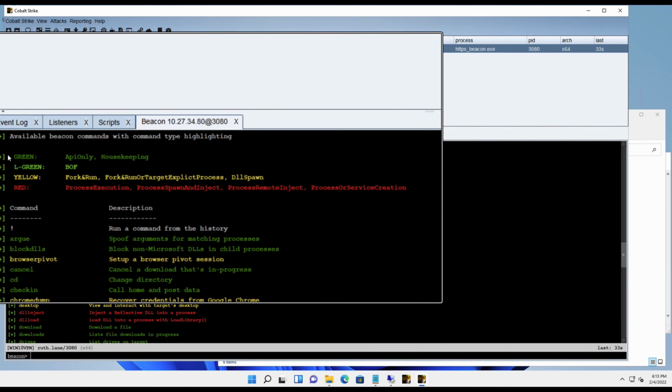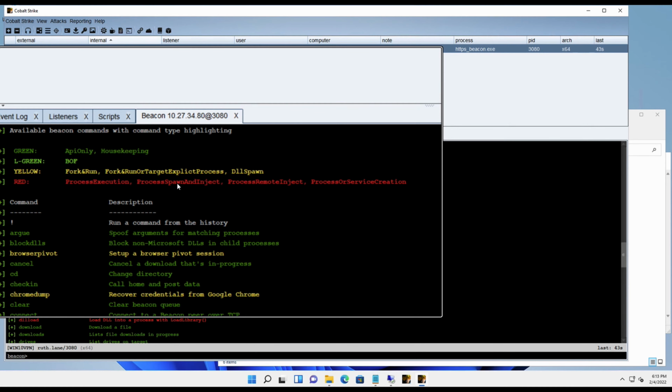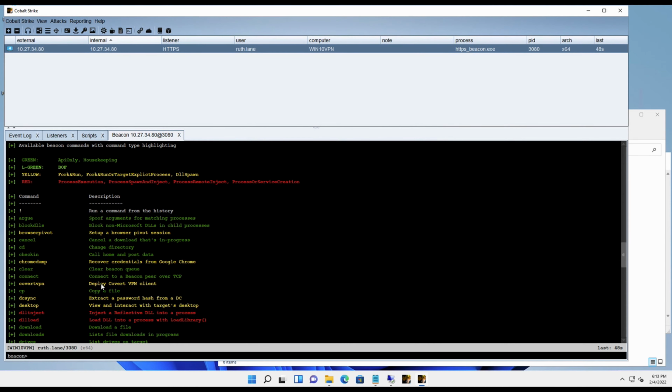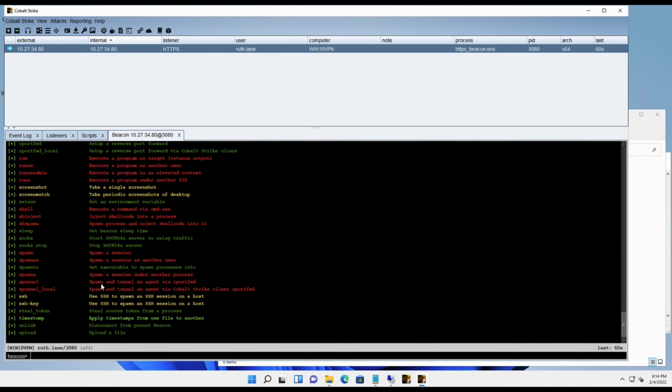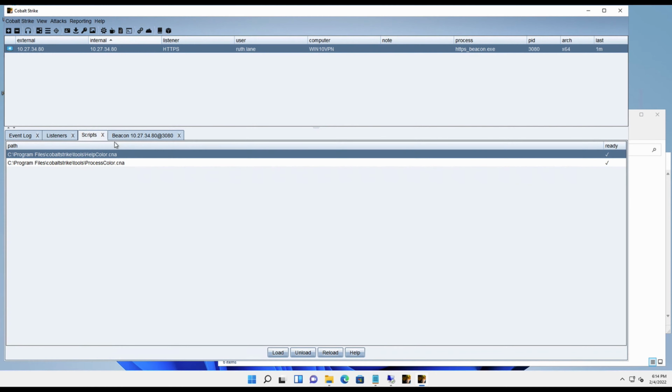In other words, green is showing it's using API, and there's green, yellow, and red, various different things. So in this case, the authors of this script decided that red had more of a risk of exposure and being caught under certain conditions. So this allows you as an operator to say what is good or what is bad that I want to run. Cobalt Strike is a framework, and it allows you to go as shallow or as deep as you would like. The creators of this script understood that and wanted to have something to help them. That's one of the real nice reasons for using and customizing with scripts.